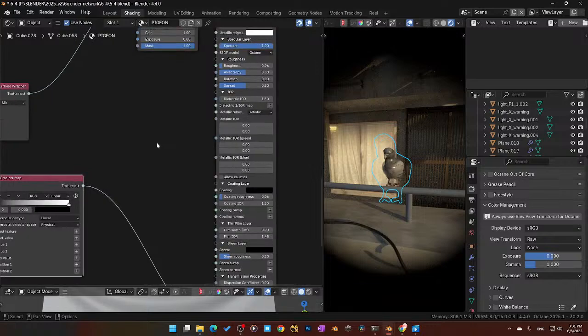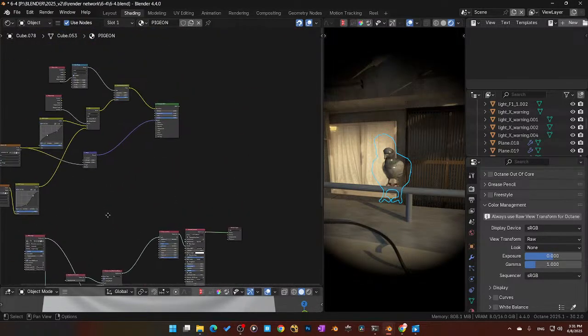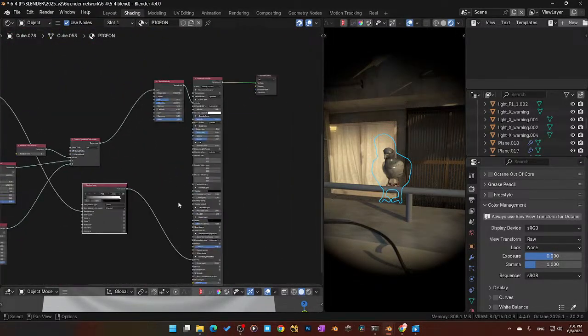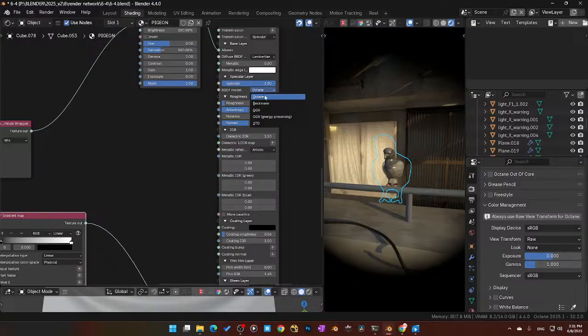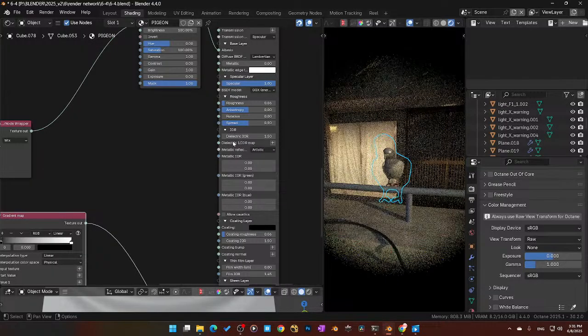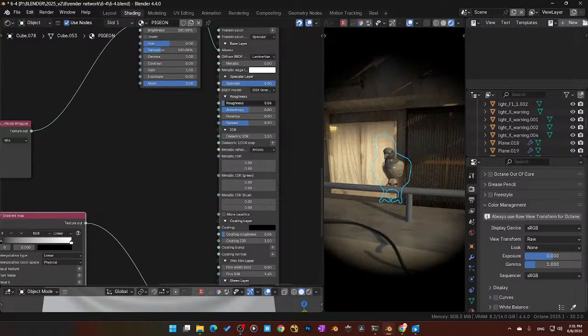All right, definitely we need to tweak the roughness on this guy. He's the most shiniest pigeon I've ever seen. And the reason why it looks like this is because I'm using real camera lens at the moment, so that's the only reason why it looks like that. I can turn that off.